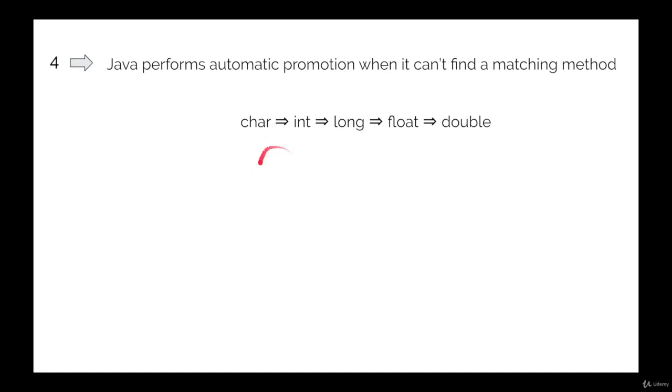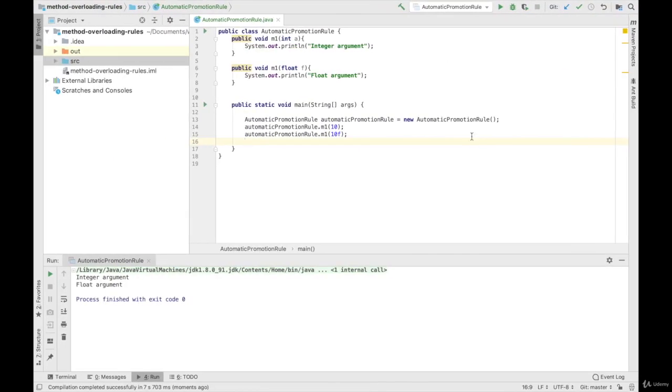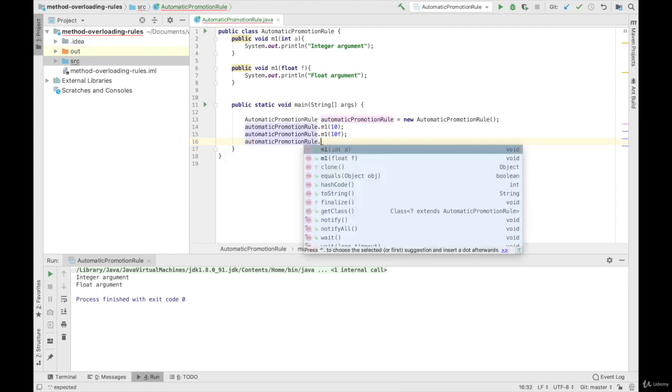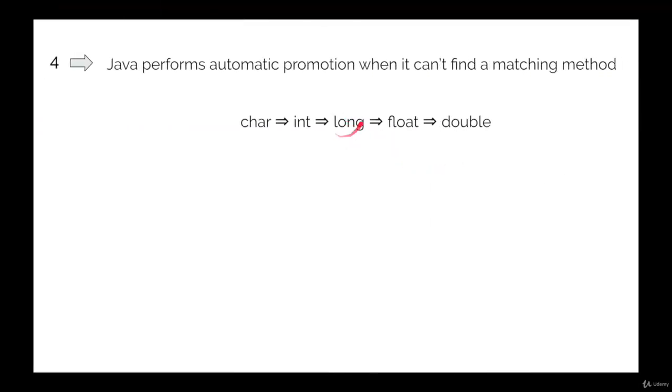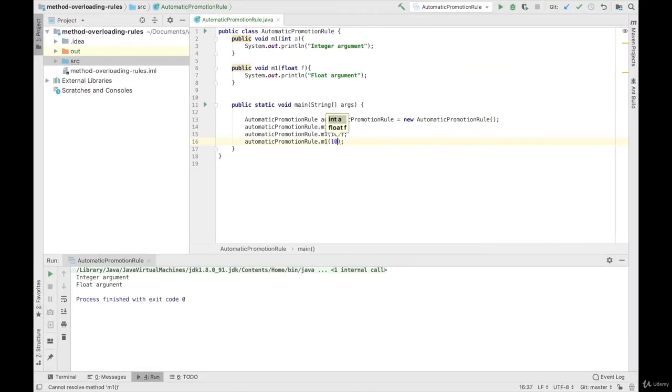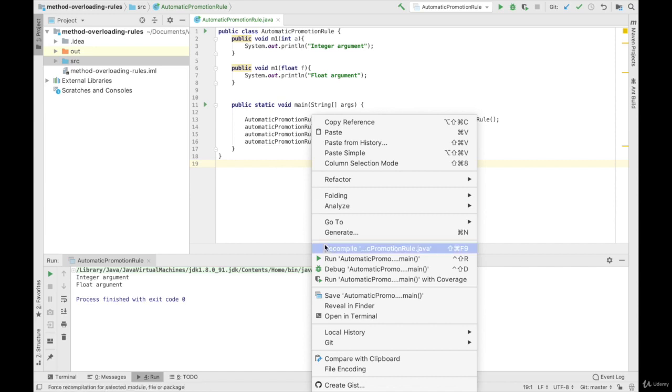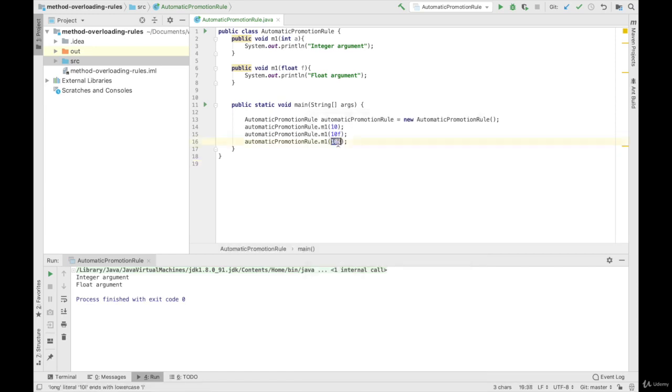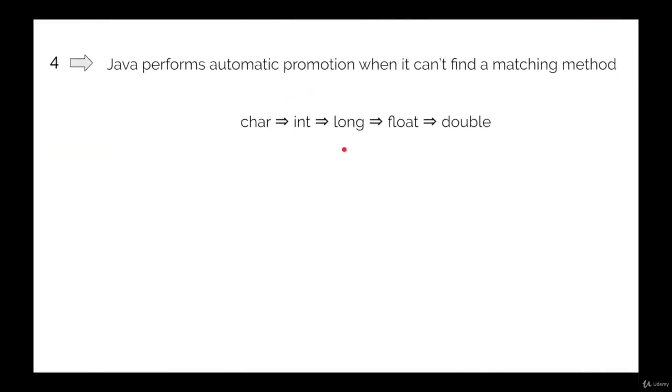So we already saw that whenever there is no matching method found, the arguments can be promoted in this way. So I'm going to try and simulate this scenario wherein I pass a long value. I type in 10l, which is nothing but the long value. Now I'll try and run this program. Ideally, since I am passing the long value, the compiler checks for the match, but it doesn't find one, so it tries performing the automatic promotion as per this rule.